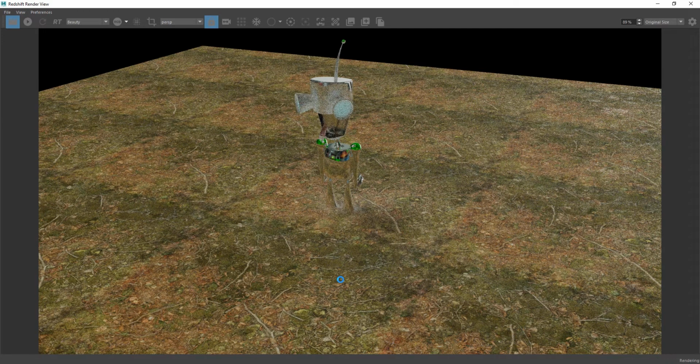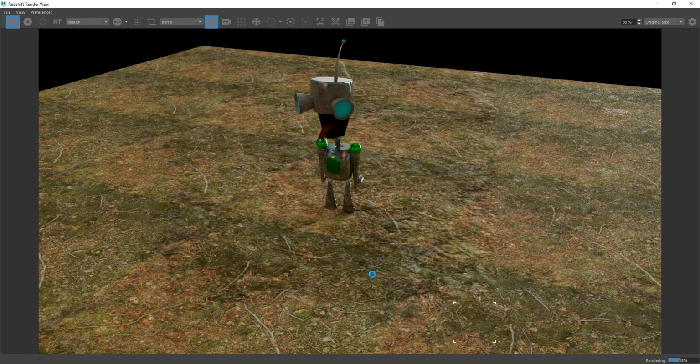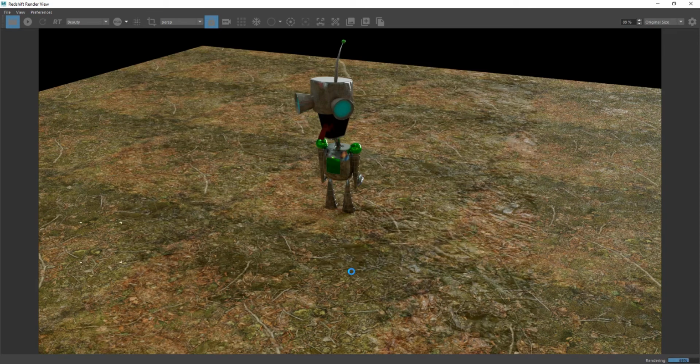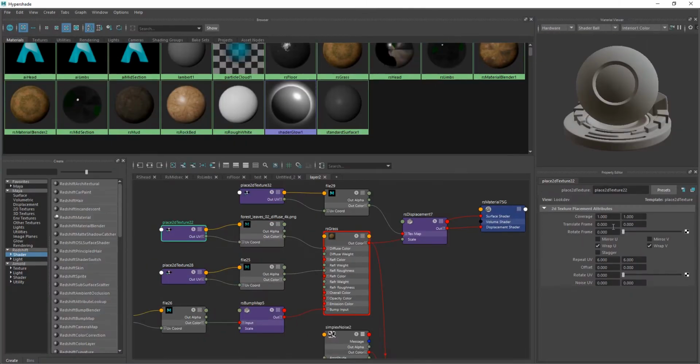For the apparent scale of our twigs, this is probably believable. I could maybe push it a little further though. Let's go 2 more, we'll go 8.